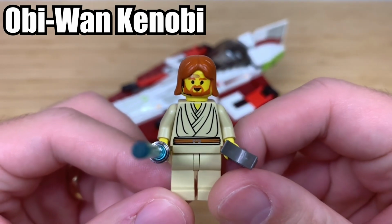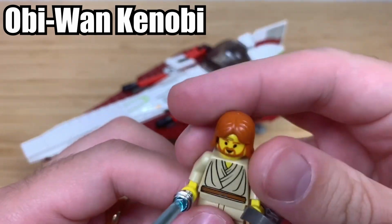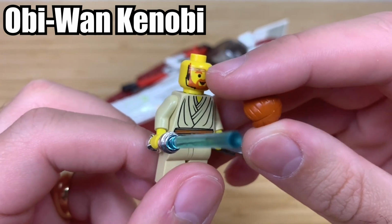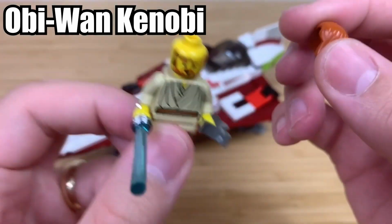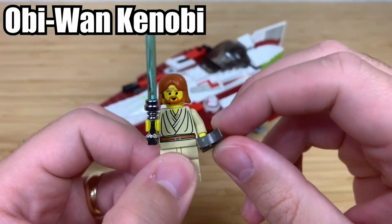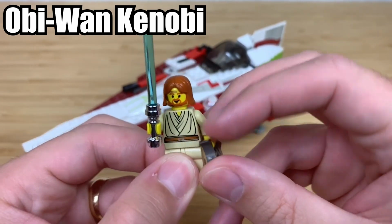Obi-Wan's hair is interesting. Printing is pretty basic here, and as you can see, he only has his headset and little gold piece of the headset available. No back printing at this point in time. You've got your beautiful chrome lightsaber there and your little scope here. So two little accessories for our boy.